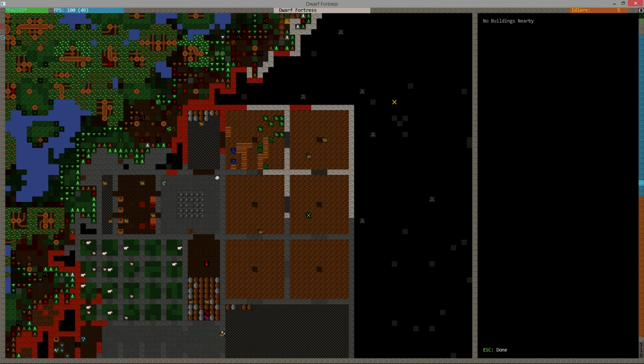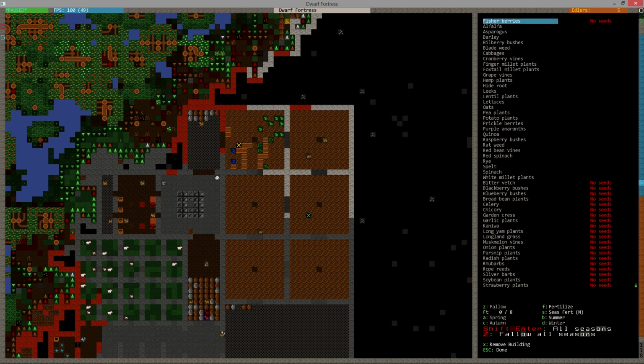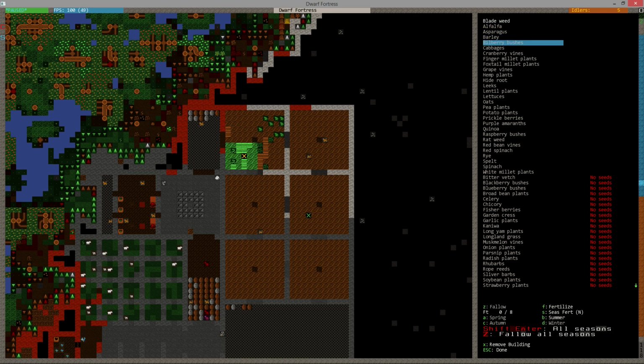yeah, lots of farms going on. Now I don't know, I think we're missing a lot of the... Actually, I don't think that one has ever really been configured. So this one, if we look here, is doing asparagus. Okay, I'm just going to restart then, because spring should be asparagus, then it should be alfalfa, then barley, then bilberry bushes. So now after bilberry bushes it would be blade wheat. Oh, it would be blade wheat here. Followed by cabbages, followed by cranberry vines. Followed by finger millet plants.